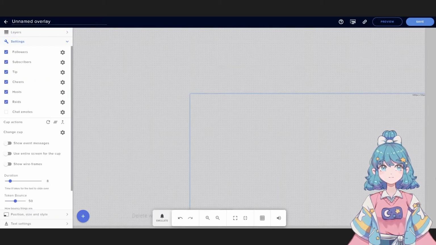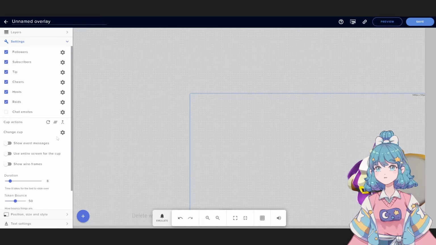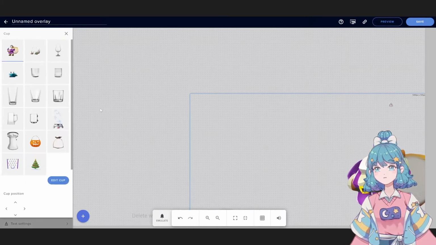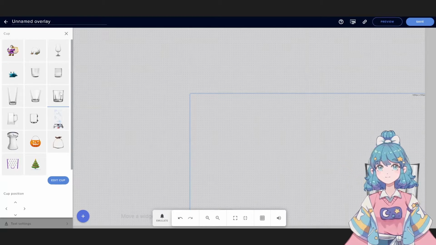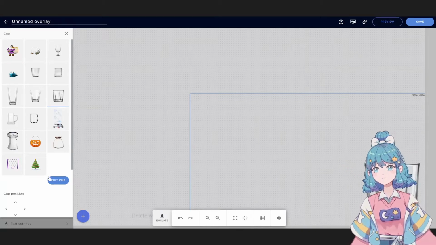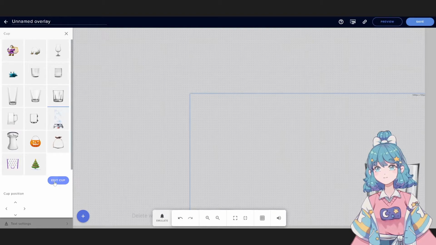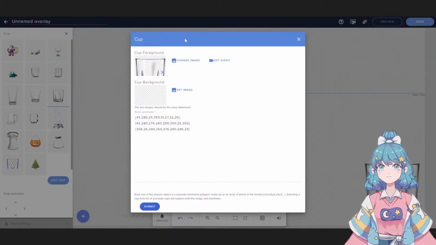So it's just gonna pop up the default one here. But since I want to change it to a custom image, I first want to choose an image that is similar to the shape of the one we're going to be using. You're free to use whatever images you want, but I will be using the ones I drew up myself, which you can find on my coffee shop as well.